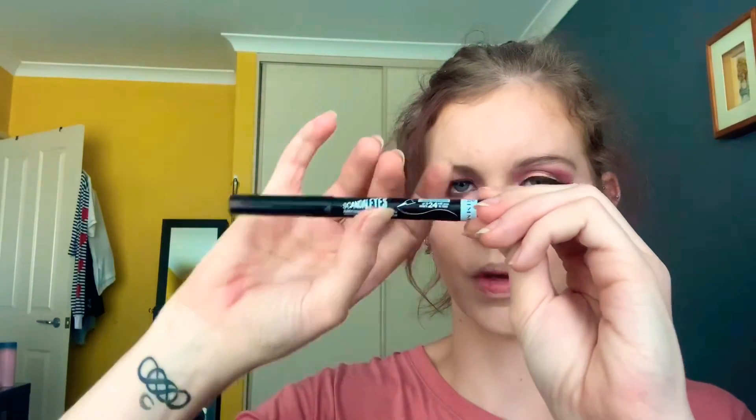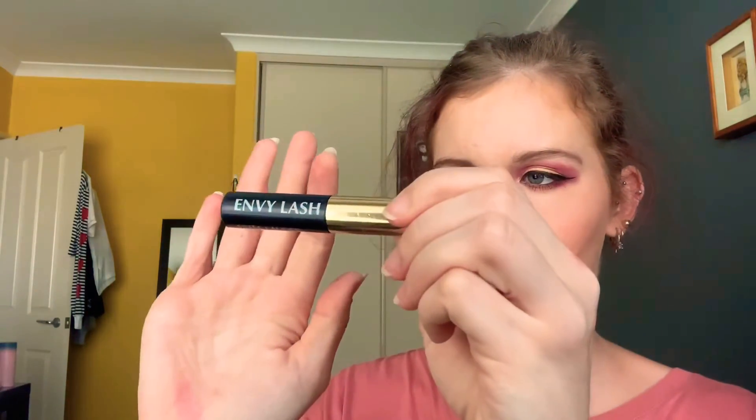I'll probably end up going to the bathroom to do my eyeliner and mascara because I like to get up close and personal with the mirror. Okay, it's working out but I'm just going to run to the mirror quickly because I don't want to screw it up. So this is a blushed eye look for reference — I use Rimmel liquid eyeliner and I'm using the Estée mascara. I've got a bit of fallout because I was rushing a little and not being as careful as I should have been, so I'm just tidying that up.